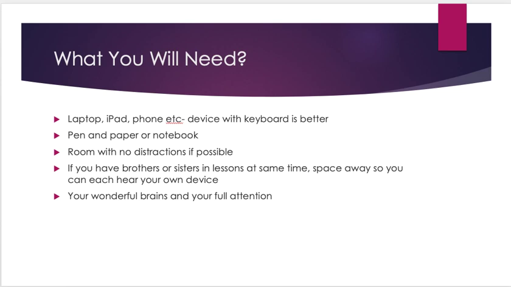It'd be a good idea to be in a room with no distractions around you so you can really focus on the lesson. If you have brothers and sisters in lessons at the same time in your house, it's quite important that you each find your own space so you can concentrate on your lesson and hear what's going on rather than being distracted by other people. And the only other thing you need are your wonderful brains and your full attention. And this is going to be a wonderful experience.